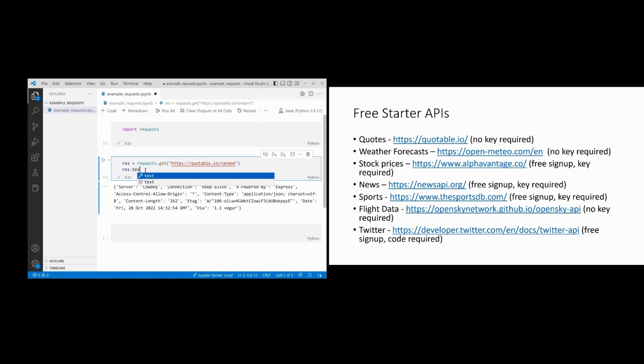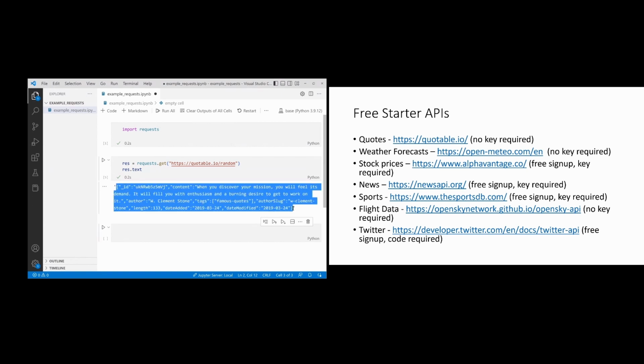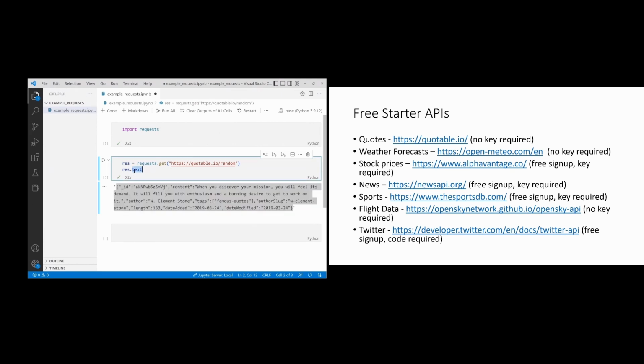We can also get the text of the body, and that's where the quote is actually contained, though the quote is in this structured text format. And so this is a big text string that has what looks like a Python dictionary inside it, though in reality it is JSON. And you actually can know it's JSON by looking at the headers. You can see the content type is application/JSON, although that won't always be consistent, and so looking at the text of the body is the best way to make sure.